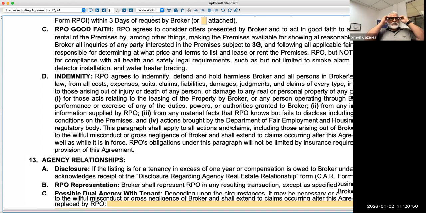Now, proactively as an agent, your job is to be diligent about situations like this, right? If you see something hazardous, you want to reference it on the MLS. You want to reference it by putting up a sign: hey, be careful as you're going down the steps, the lights are very low. Have cautions, right? If you put all that into place, it gives you even more additional protection, because you just never know if these individuals are going to get hurt and now want to go after a potential lawsuit.